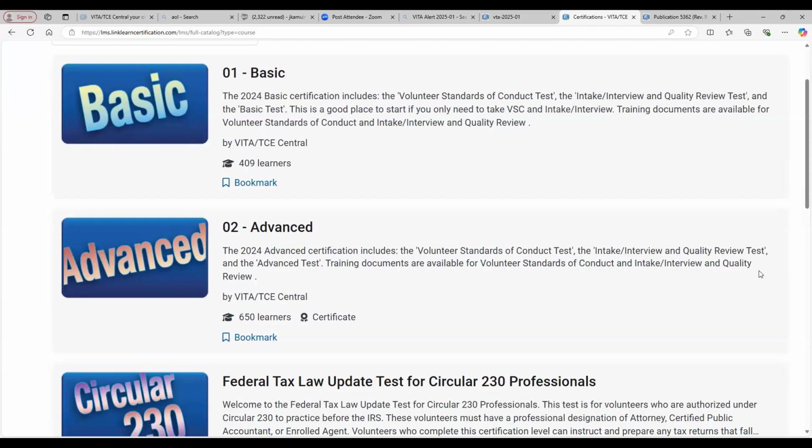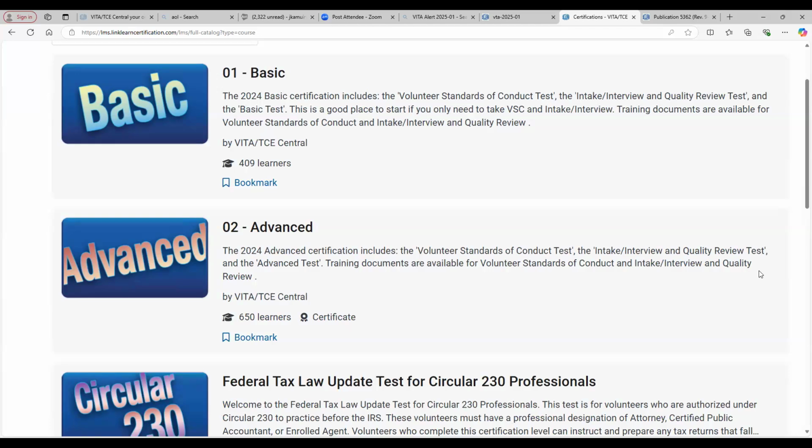Yeah, and I think it's important. I've mentioned this many times before, like at the site that I work at, Coastline College in Garden Grove, I have all the students complete the basic certification. I have all of them go to the advanced certification and complete that, and then they go to the military certification. So again, it increases their depth and breadth of tax knowledge. But again, if you're basic, that's fine. You certify, and then of course you only will work on a tax return that is for that basic volunteer.